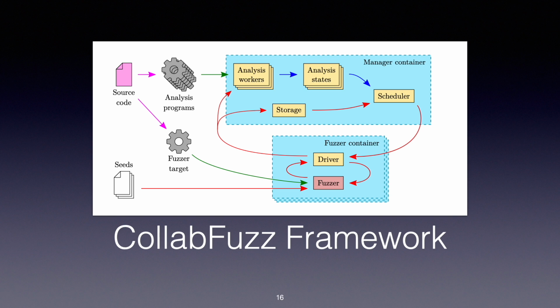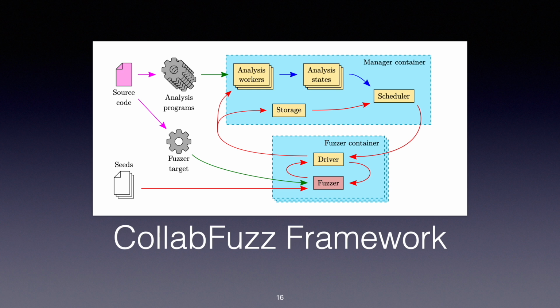So back to an overview of the CollabFuzz framework. We have seen how we have a central manager, the CollabFuzz central manager, which has some analysis workers. These different analysis workers react to incoming test cases from the fuzzers. These analysis workers, for the record, you can also distribute over different nodes, so they can also communicate over the network with each other. So it should scale pretty well.